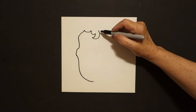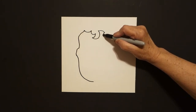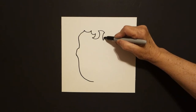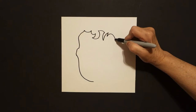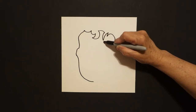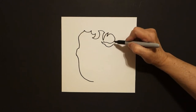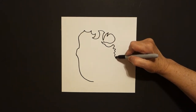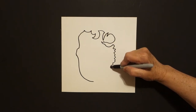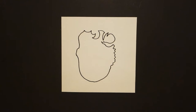I come back up to the top and I'm just going to draw curve line over, curve line down, curve line up, little curve line, big curve line out and in, curve line up, down, curve line out, wavy, wavy, wavy line down, over, curve line, and connect.